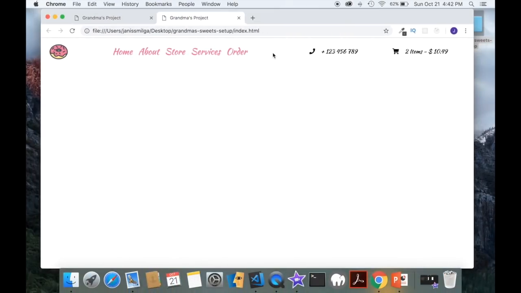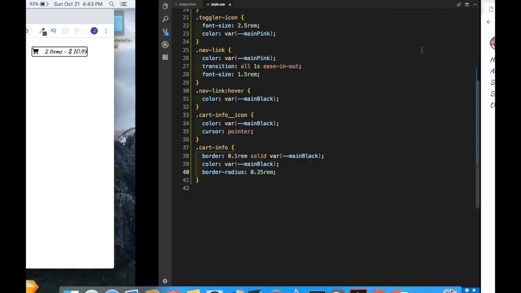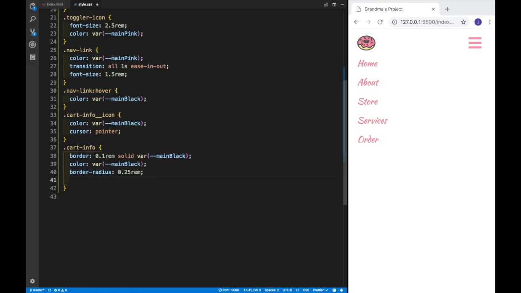Now let's save this and let's see what we're going to have so far. So once I refresh, notice first of all I have the border. I also have the actual border radius. So we're coming along pretty well. Now what we're missing is the padding, because we would want to add some padding. And also we would be missing the fact that I would want the cursor for the whole thing. So as I'm hovering over the whole button, I would want to have a cursor pointer.